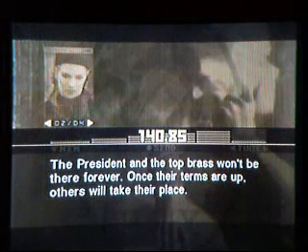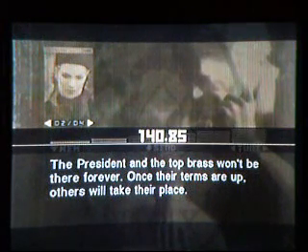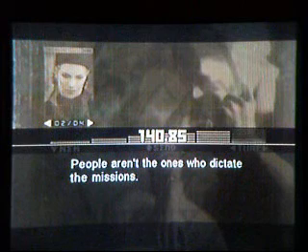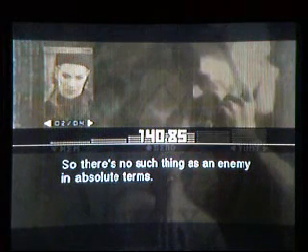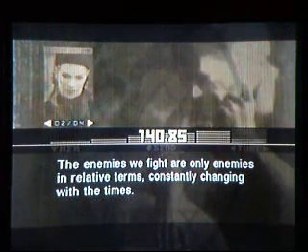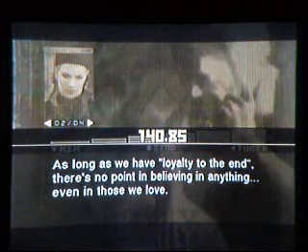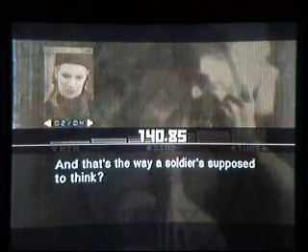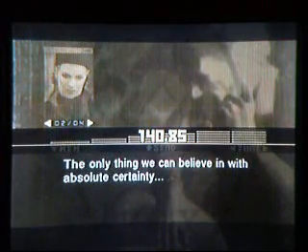The president and the top brass won't be there forever. Once their terms are up, others will take their place. I follow the will of the leader, no matter who's in charge. People aren't the ones who dictate the mission. Then who does? The times. People's values change over time, and so do the leaders of a country. So there's no such thing as an enemy in absolute terms. The enemies we fight are only enemies in relative terms, constantly changing with the times. As long as we have loyalty to the end, there's no point in believing in anything, even in those we love. And that's the way a soldier's supposed to think. The only thing we can believe in with absolute certainty is the mission, Jack.